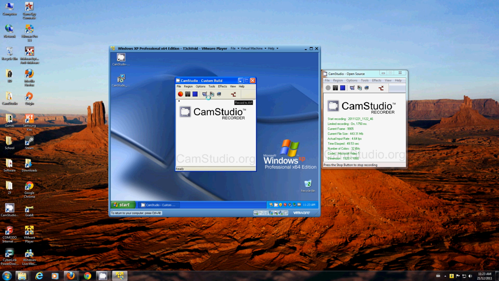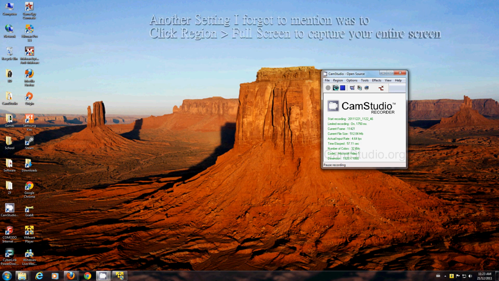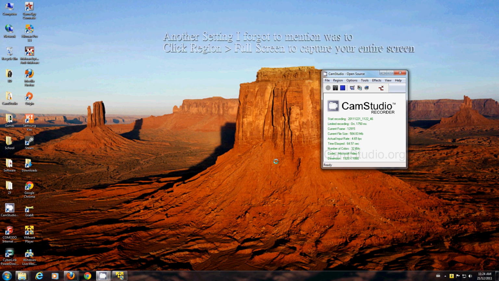And that's basically the settings you want to have. After that, you're ready to go. You're good to go to record all your videos. And I'll actually be releasing another video after this, showing you guys what to do after your video is done, what software to use to edit your videos, make it look good, and finally make it ready to upload to YouTube or any other video site of your preference.